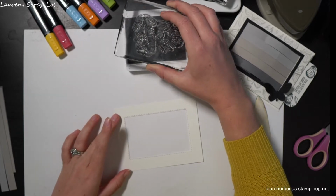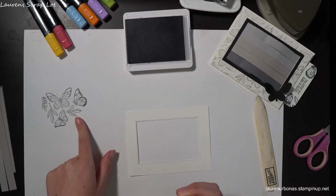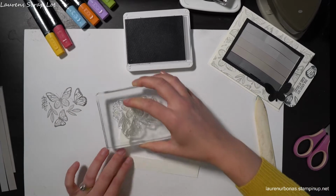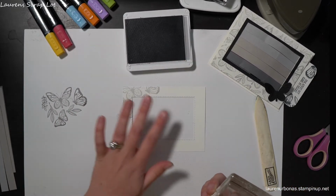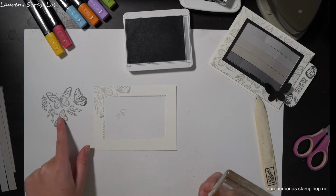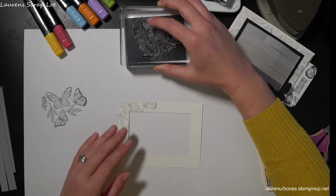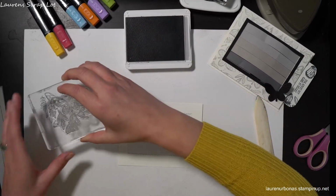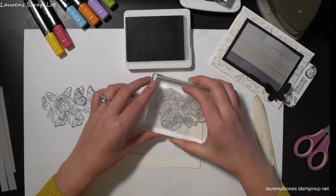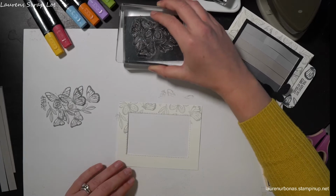So anyways, I've inked this. I'm also going to stamp it off because I don't want my butterflies as dark as they have. I just want a nice subtle gray on the frame. Do you see the color difference? If I was to stamp full strength as opposed to stamping off. So again, the idea is you stamp on the ink pad and on a scrap, and then you can keep going around the perimeter of your frame.